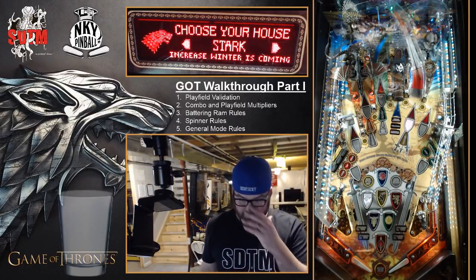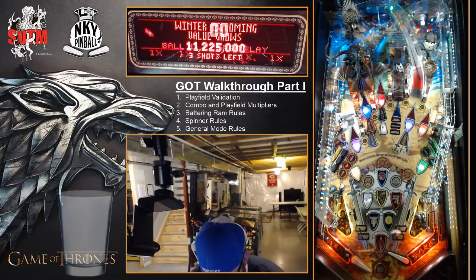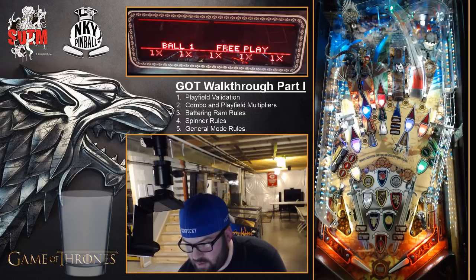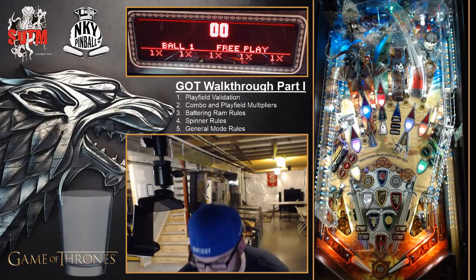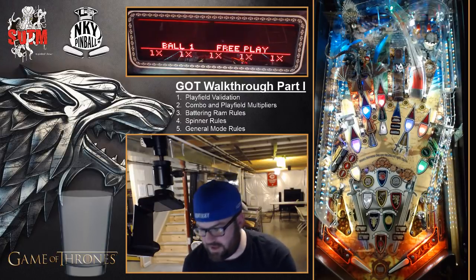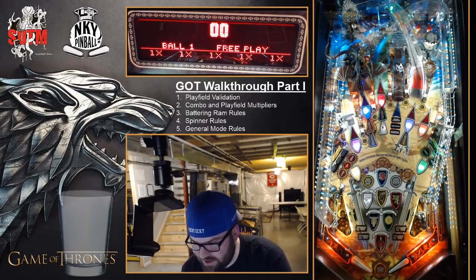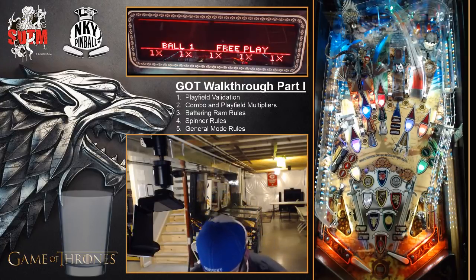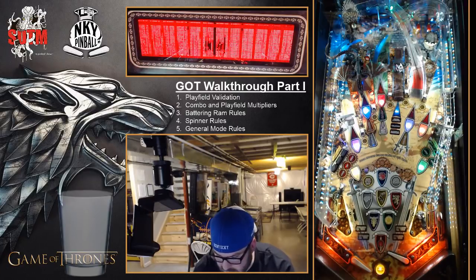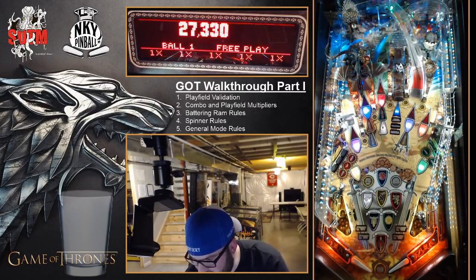Alright. So, new game. We want to get that blue arrow flashing. And I'm going to try and incorporate every single skill we're learning along the way, as we're learning together. Everyone by this point should have no questions on why I keep letting the ball drain right now. Okay. You can see why that battering ram is so dangerous. But remember, don't validate the playfield.